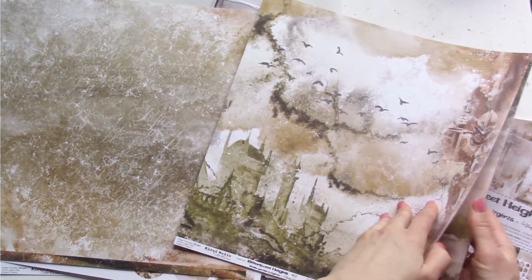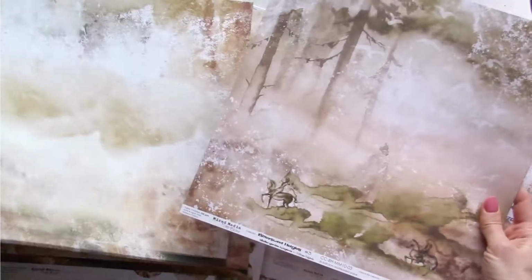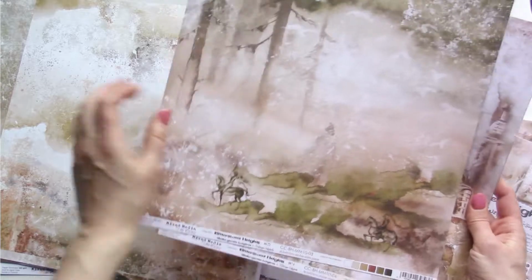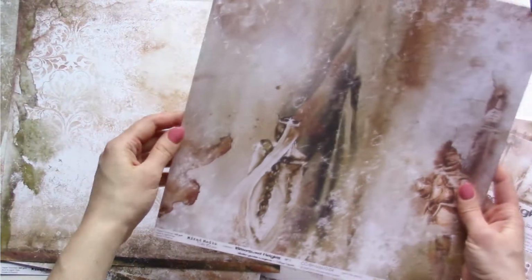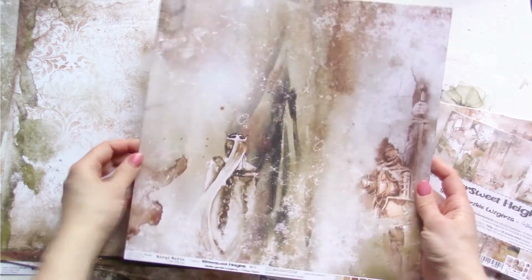Love the papers, love the watercolor effect on them. They're just so gorgeous that I don't even see how I could make them any better with mixed media, which I love, but I'll definitely try. Just check this out. Very beautiful. Little masterpiece.